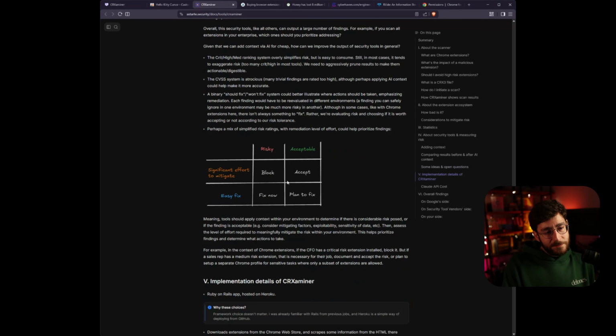What I was thinking is if something like this works, where the output of a tool is either risky or not risky or acceptable. And then for each one, how much effort do I need to mitigate the risk? Does it take significant effort to actually mitigate the risk, or is it just a quick fix? And so the idea is that the output of the tool is helping me prioritize and determine what I should actually fix. The focus should be on the actual fixes and how I can mitigate and address the risk, rather than just enumerating risk overall.